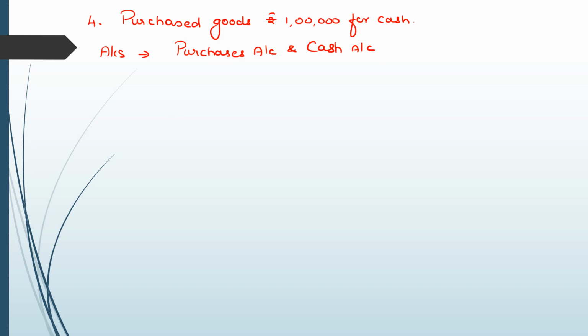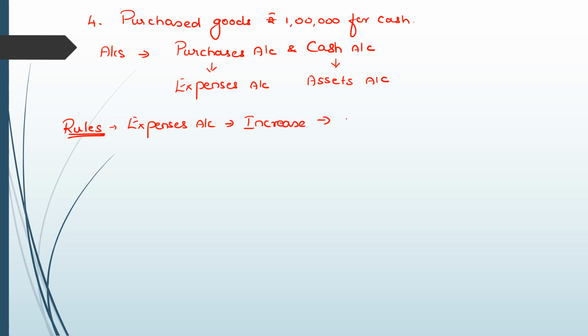Identify the classification of account, under which category out of the 5 categories would the purchase account come. If you can recall, it is under the expenses account category. And cash account we have done in the previous journal entry, so you might be very much aware it comes under the assets account category. Now remember the rules associated with these accounts. First, the expenses account. The rule is when there is an increase in the expenses, it is going to be debited and decreases are credited.